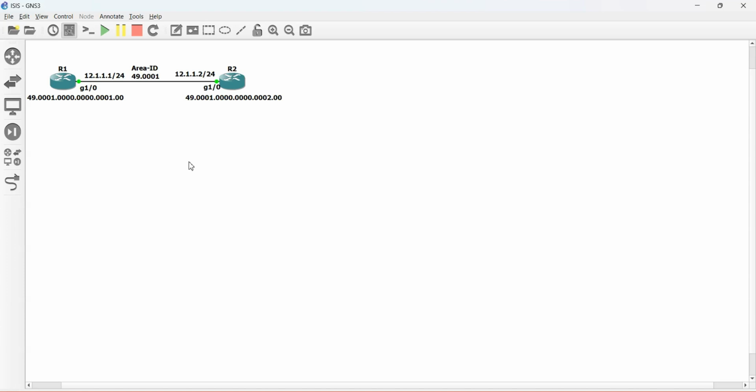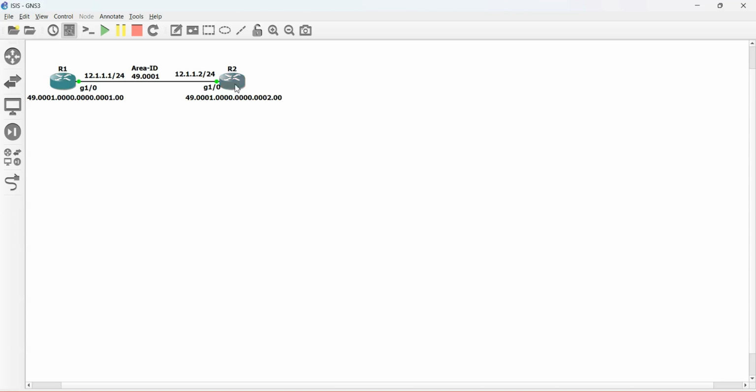Here we are taking the NET address for router 1 as 49.0001 as the area ID. After that, we use a 12 hexadecimal digit system ID, which represents our router ID. We are keeping it simple here, so we put 11 characters as 0 and the last one as 1, which represents router 1, and then after that 00, which represents our intermediate system.